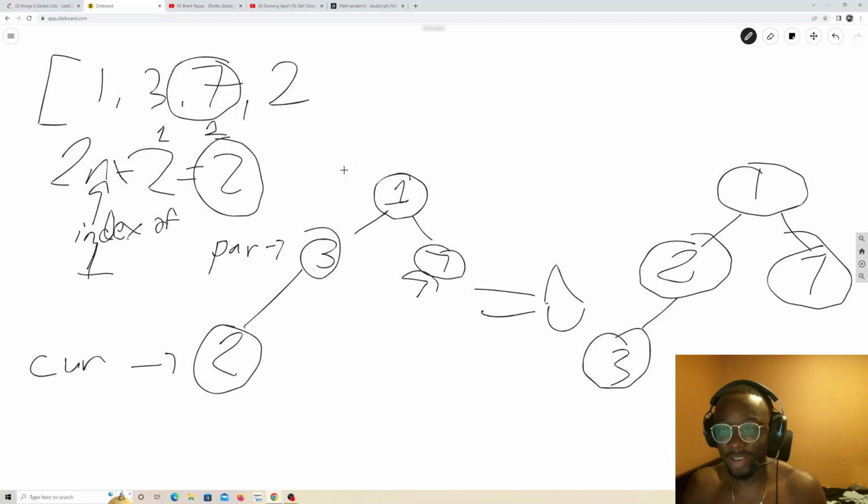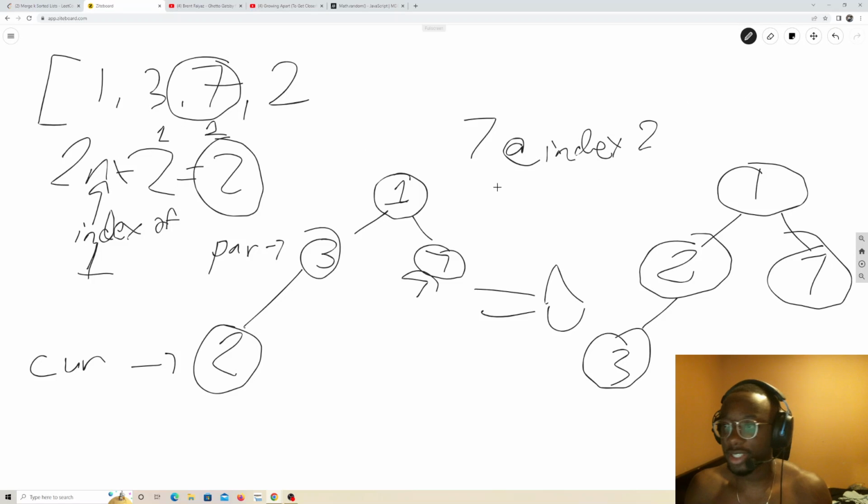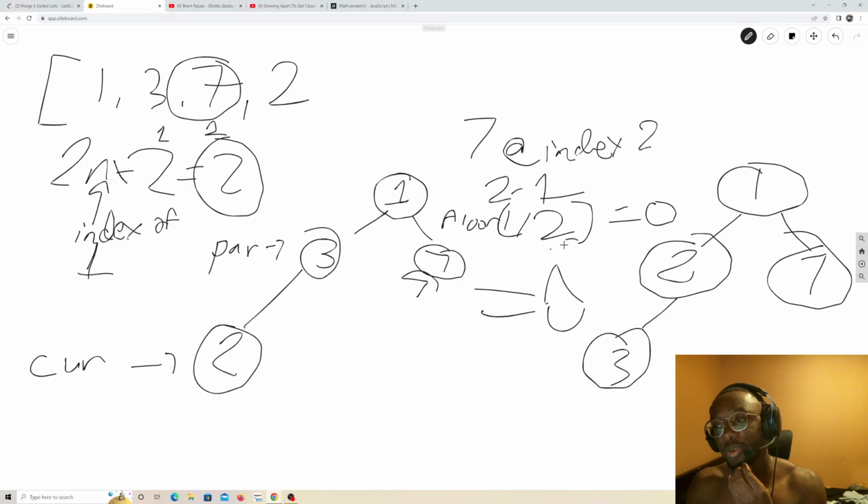Now, if we're at 7 and we want to access its parent, 7 is at index 2. So if I want to access its parent, I can take 2 minus 1, take 1, divide that by 2, and then floor it. So round down. That'll get me 0, because this is 0.5.